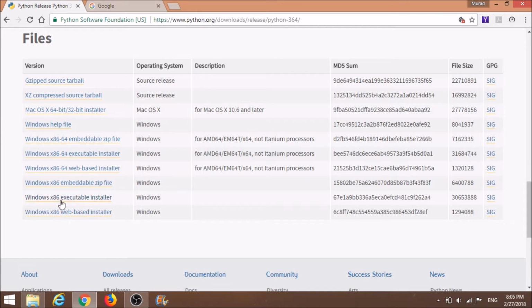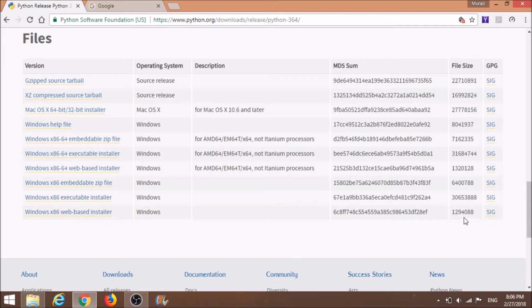Now there are two types of installers. The first is the executable, which is about 29 or 30 megabytes. This is a full installer. That means it installs the whole package offline. You don't need to be connected to the internet during the installation. The second type is the web-based installer.